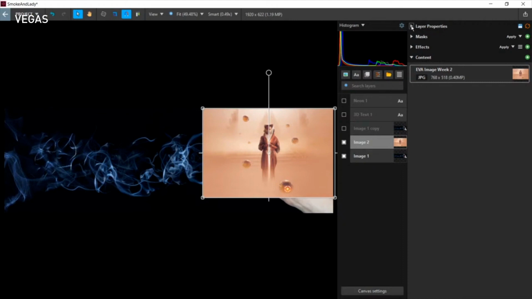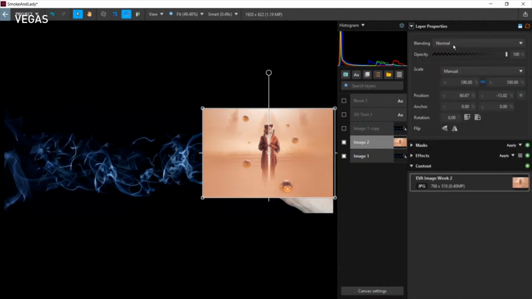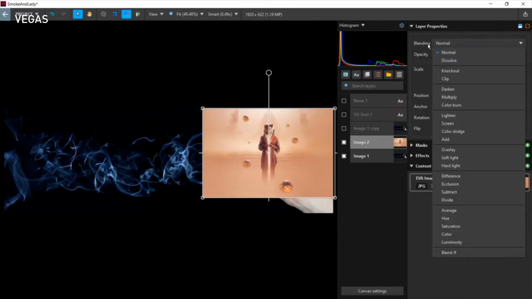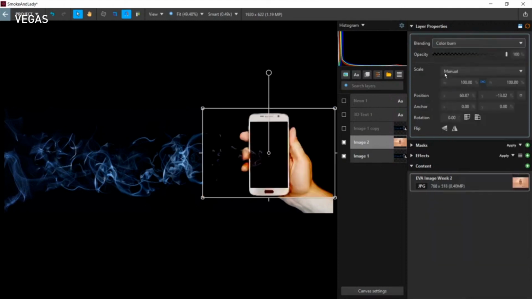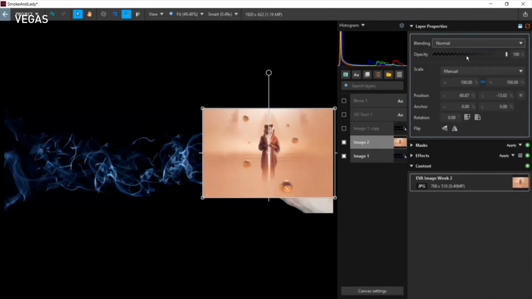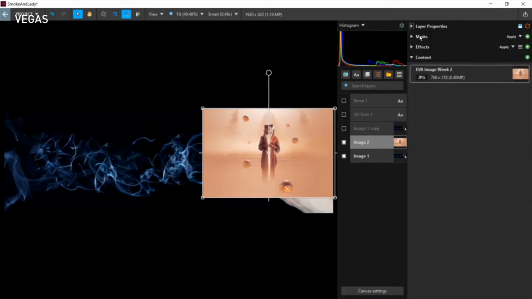First of all, there are layer properties. And here we could change the blend mode, we could do all kinds of different things. I'm just going to keep it at normal, but if I wanted to, for whatever reason, choose a different blend mode, I can easily do that from the drop down here. Okay, let's go back to normal mode, and we're just going to leave it at that for now. But you've also got things like scaling and rotation, and essentially the numbers that I could change with these tools over here, I can also change by the numbers in the layer properties panel. Let's close that back down.